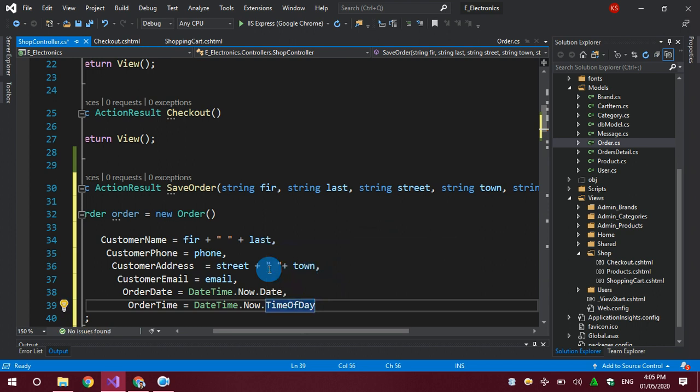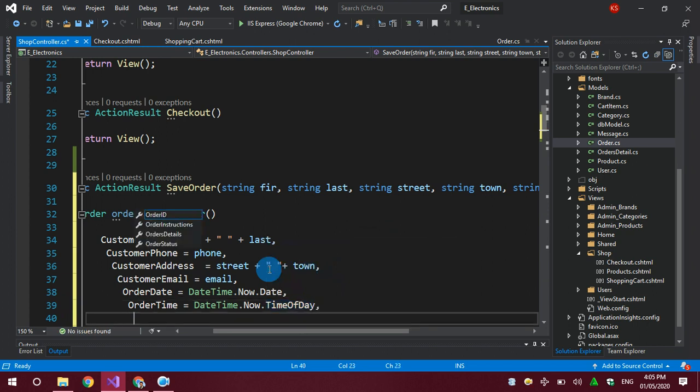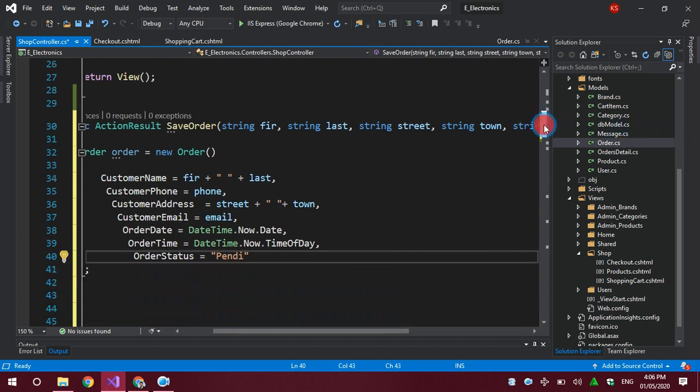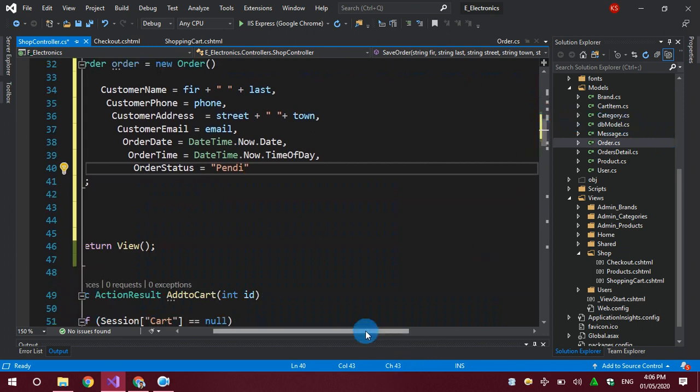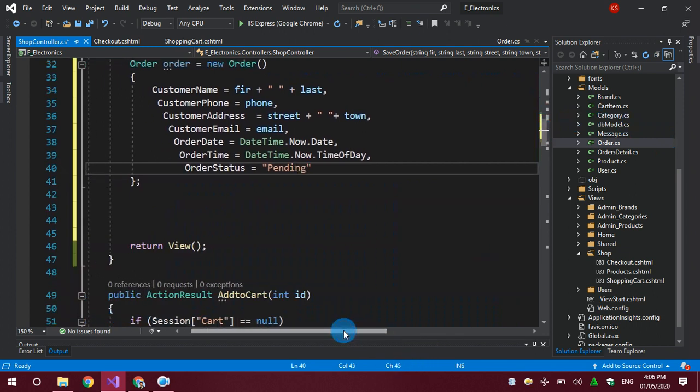Okay, now again the order has an order status. So I will add the status as pending: order not ready, not delivered, but still pending here. So whenever we process this order, we will change the status to completed, delivered, on delivery, etc., whichever we prefer. So now whenever a new order is entered, it will have a pending status.